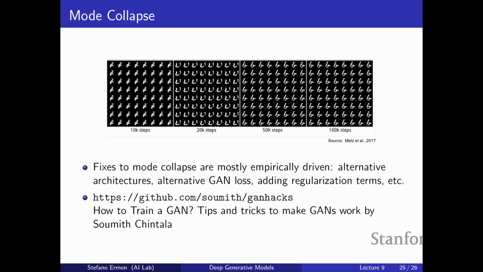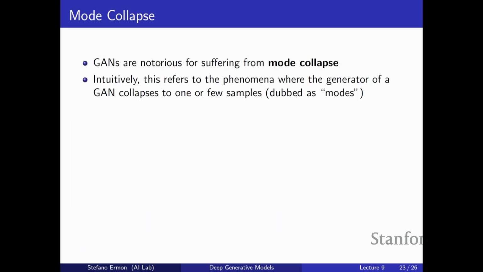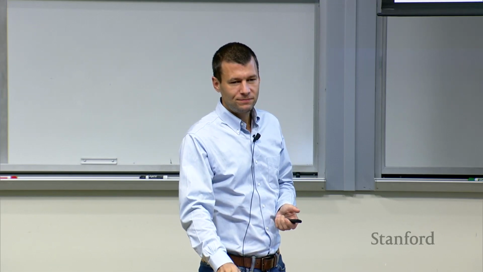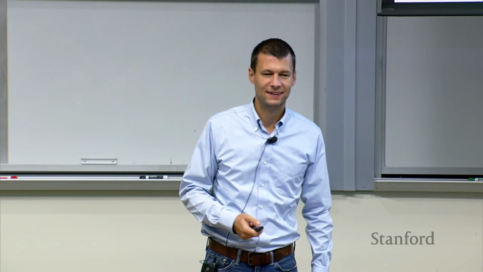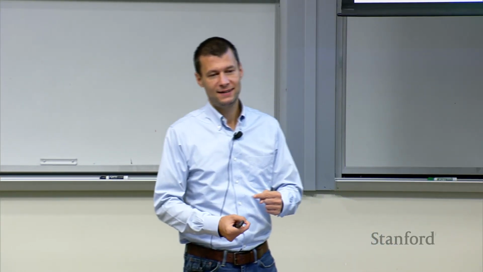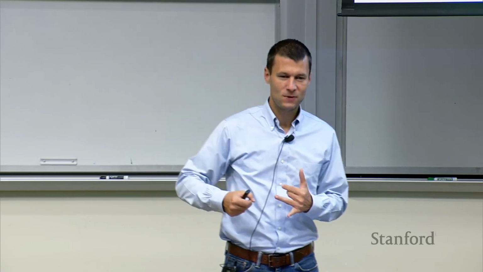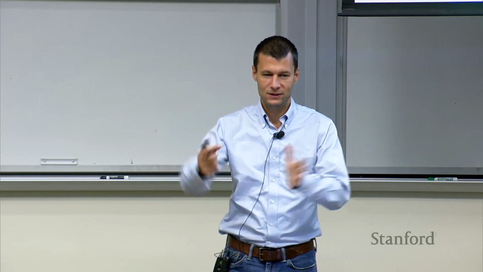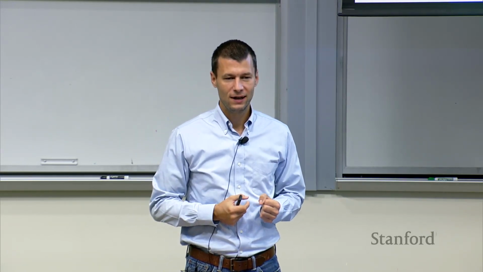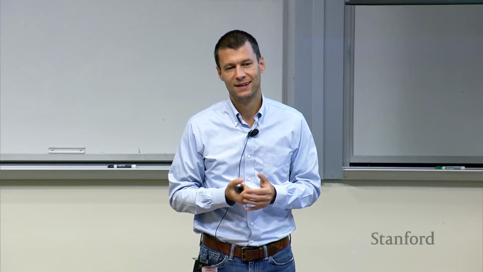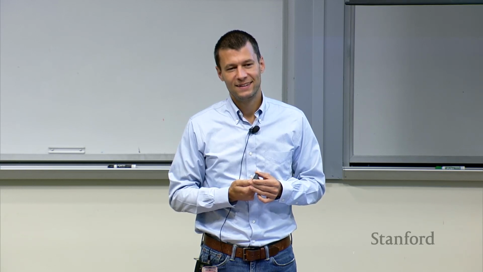If we go back to the loss with respect to the generative function, it seems like the generative model never really sees the actual data. It seems like it's being trained on a very narrow signal from this discriminator. So very little signal is being given to it. Yeah, the discriminator is seeing the data, and the generator is learning from what the discriminator has learned about the data, essentially. It's a very narrow signal, yeah. And that's why you also keep moving around, because depending on what kind of features the discriminator is looking for, you might try to catch up with those, but then those keep changing, and you never really converge to anything.